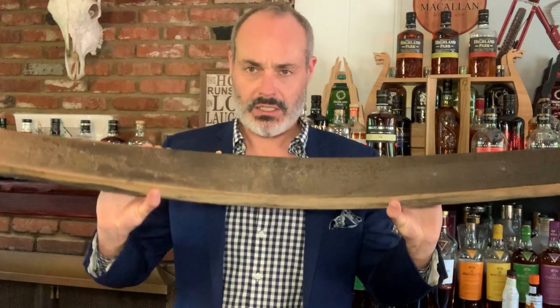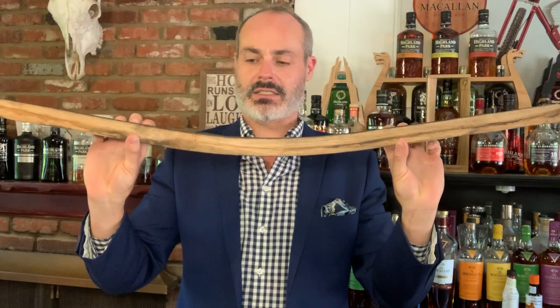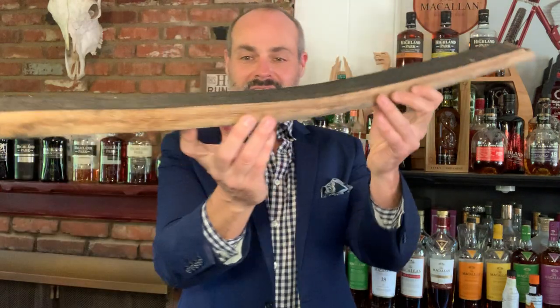Once you've got your beautiful sherry, American, or European oak cask, you then have to char or toast the inside. With our European oak, we toast — we just flame it on the inside. You can see here it's just a very, very light burning of the oak. This American oak sherry cask has a bit heavier char, or toast I should say. But the American ex-bourbon cask — look at the char on that crocodile skin. Essentially, you burn that initial layer to break down the physical and chemical barrier so that the liquid can pass into the staves and start to extract those wonderful flavours.